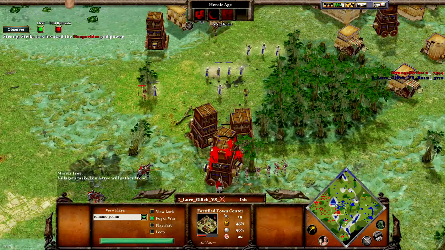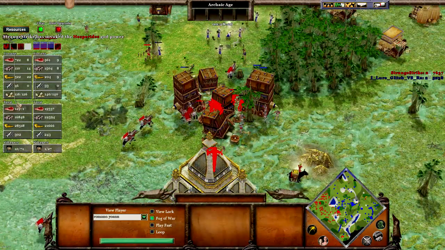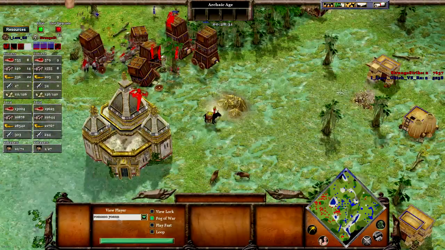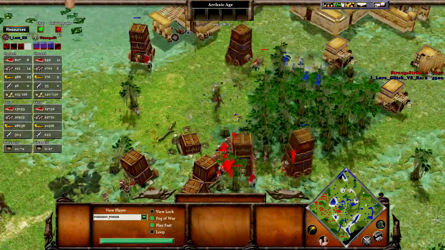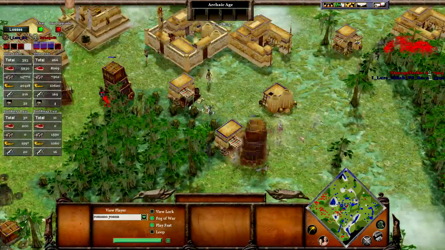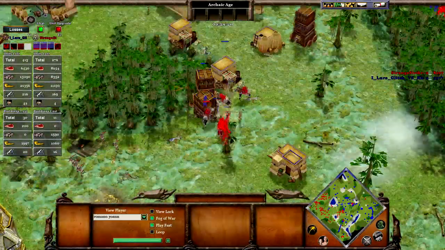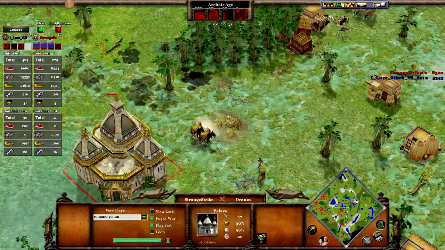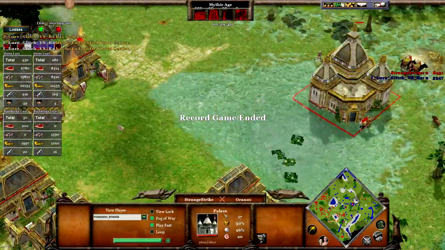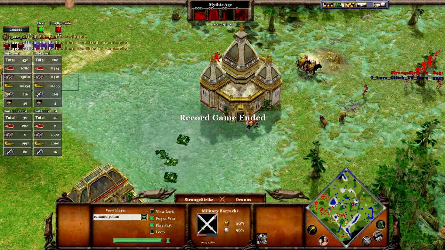More siege coming in. More siege towers falling down. And there goes the economy down the drain. Down the toilet. So that's good game. I'm just going to speed it up until the end here. Definitely lost way too many units at this point. Fanatics, incredible unit. He lost pretty much twice as much as I did in wood and in gold.